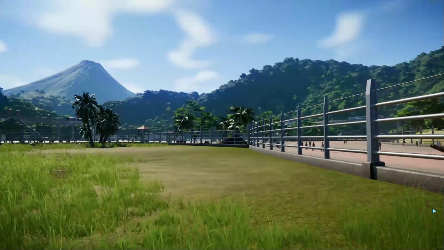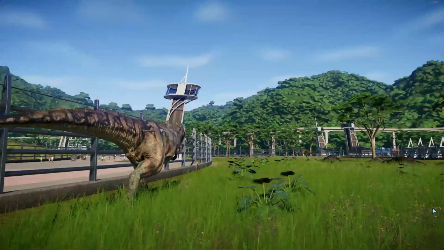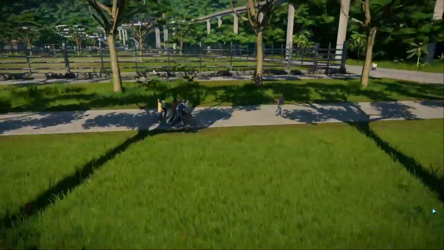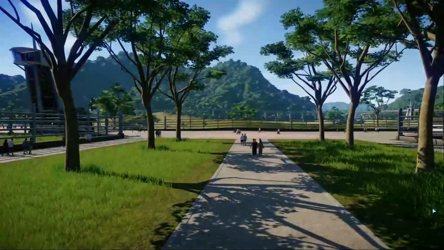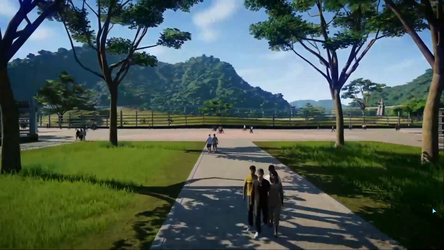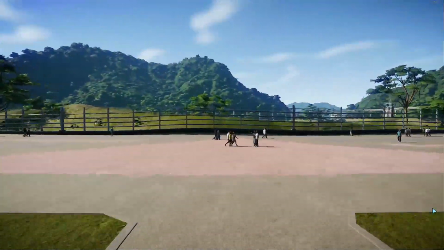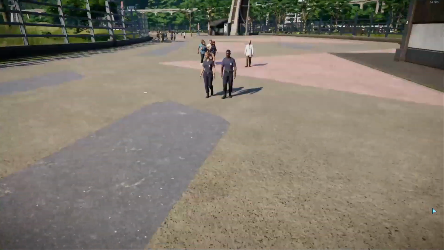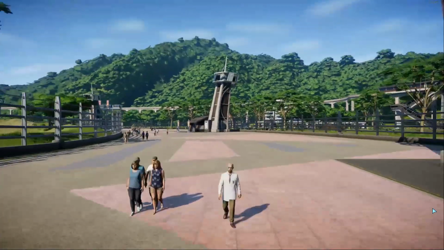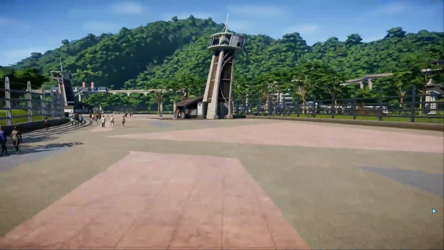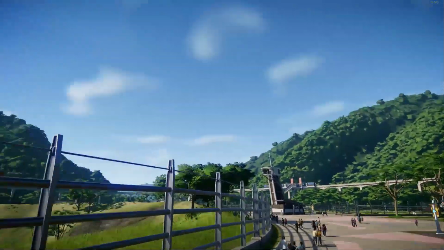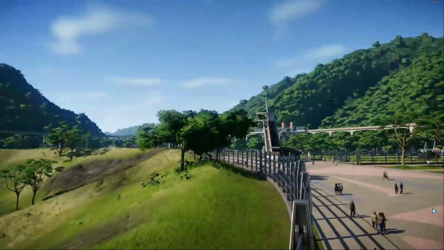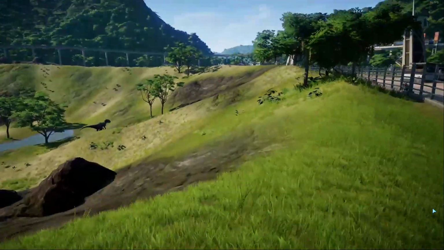It's weird being back in the Jurassic World era after spending so much time in the Jurassic Park era now. I know some people are really gung-ho, like, oh my god, I'm never going to go back to the Jurassic World setting. But, you know, there are a lot more buildings to play around with. Of course, I have a love affair with paths, and there's just more contrast in the paths in Jurassic World era. I like the viewing galleries, the viewing platforms.